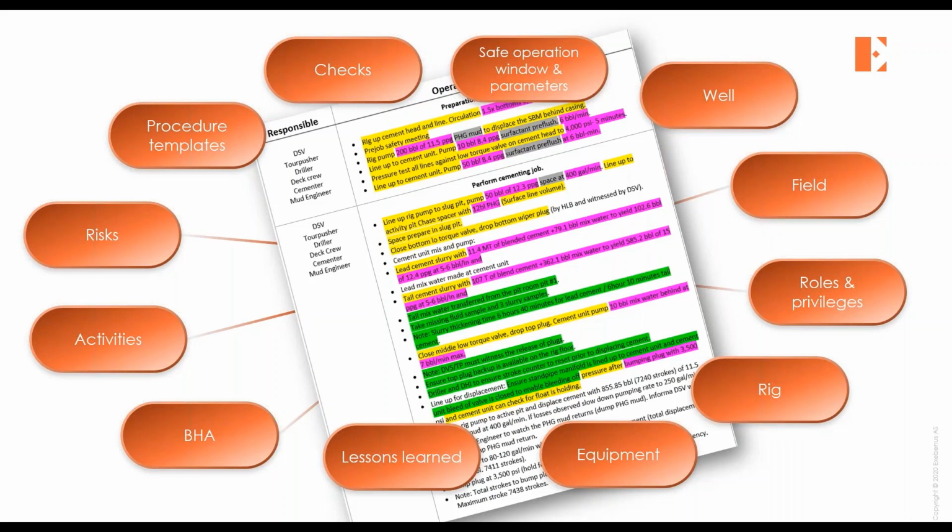The various data which comprises a procedure is often stored in different applications and databases, meaning it's quite time consuming for one to find the information that you need to include in your procedure. We see that there is a requirement to upgrade existing process if we intend to optimize rig operations, drive standardization, and make an advance towards automation.